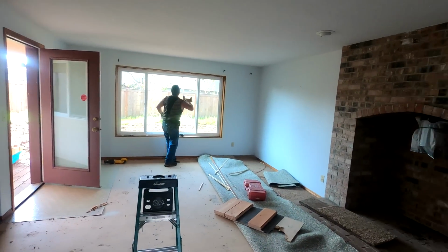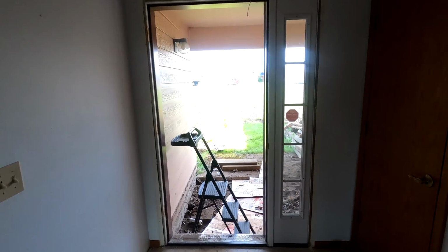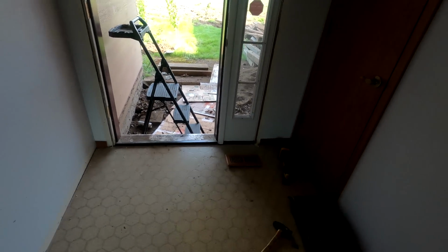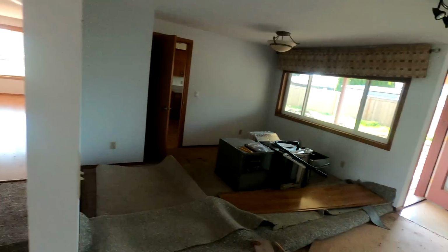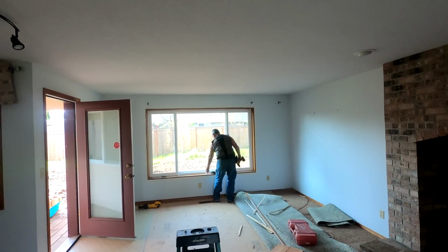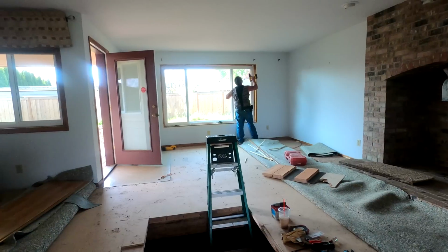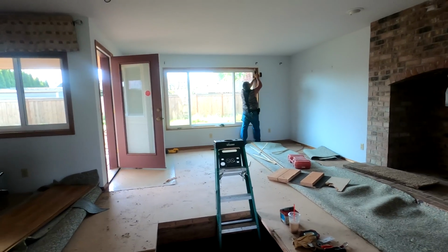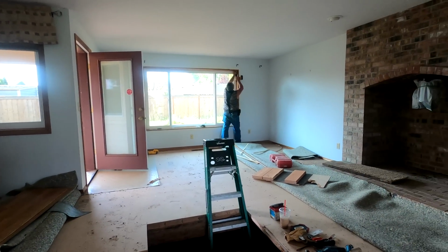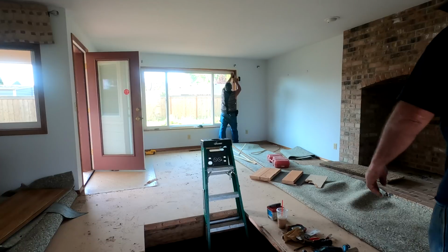All right, Jim's just been busier than heck out there. I'm kind of floating around doing different stuff, but he's already taken the screen door, front door trim, all the entryway wood off the floor, the wood off of that floor over there, and now he's going to town on the window. I can't stop him, folks. That door's ready to come out. I can't even slow him down. You just feed him tools. Every now and then he barks out a request for a tool, and you just give it to him and try to stay out of the way.